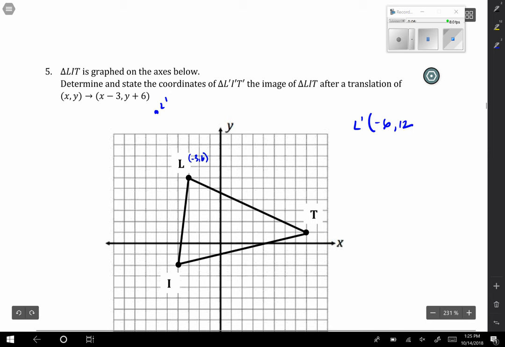So it would be somewhere over there. I prime, if I go back 3, up 6, over here. So I could say I prime is negative 7, 4. And T prime, negative 3, up 6, we will have a point of 5, 7. And connect your points up.